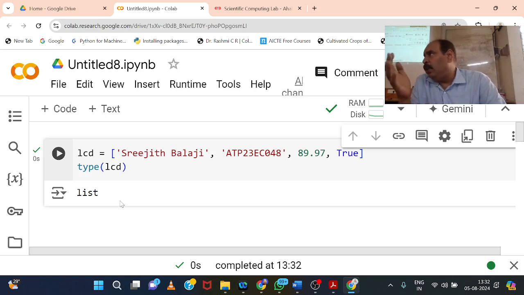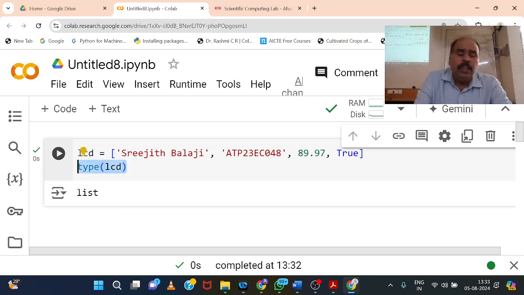Now, first thing what you have learned now is that you can declare a list. How to create a list? Okay, you can create a list with a collection of data. It can be of any data type. It can be multiple data types. Here we have strings, we have boolean, we have float, we can have integers or whatever we like.